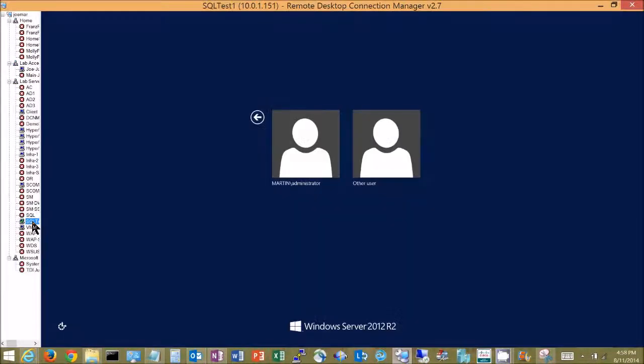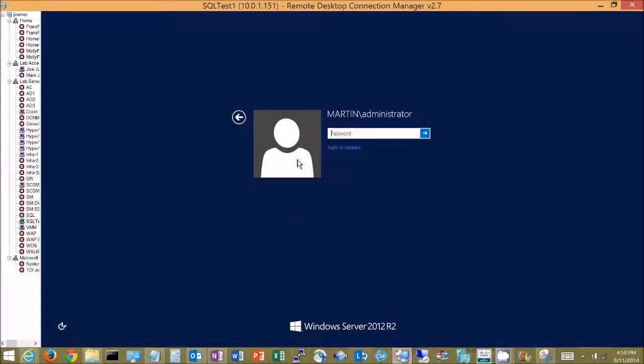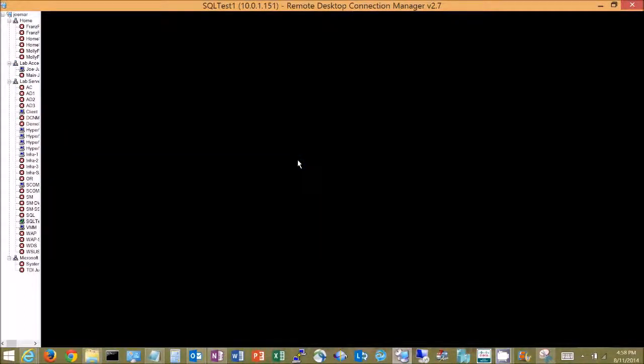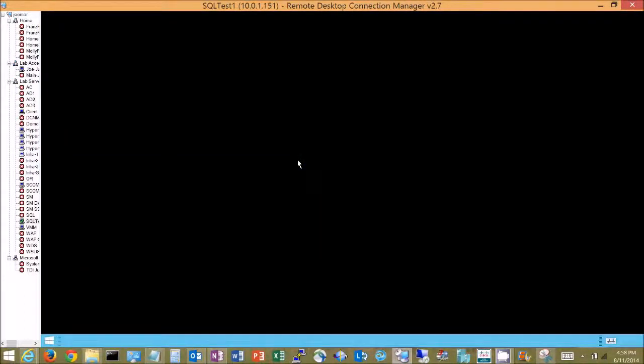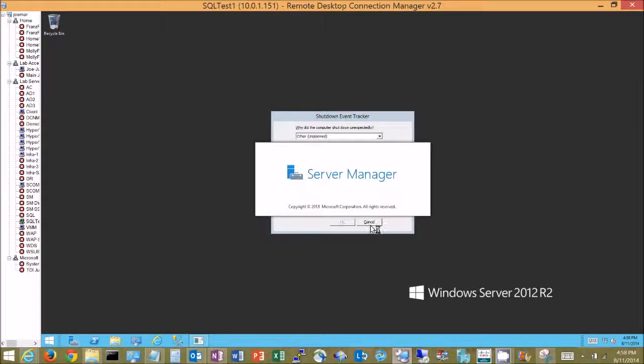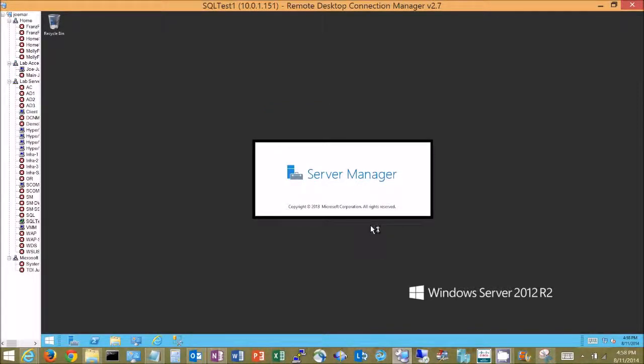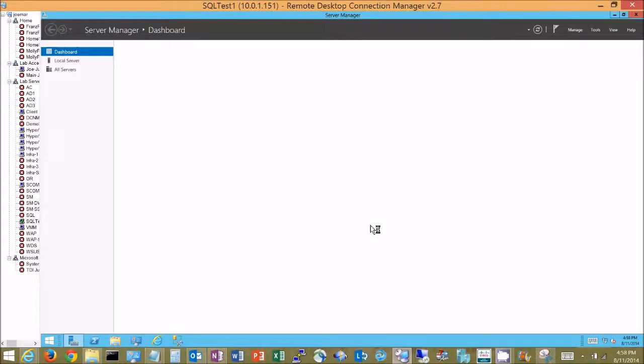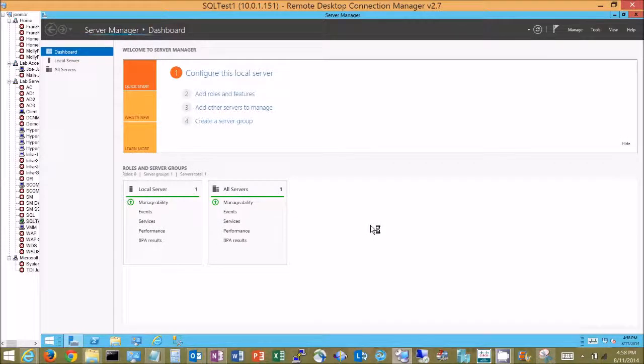I'm going to go over here to my SQL host. We see that it's giving me the request to go ahead and log back in. And I will put my creds in, and we will be back into our SQL server host. We notice that we get our "this server had crashed" message, in which I could select something like doing a demo or whatever. I'll just hit cancel. And now this system is coming back up. So just the fact that I was able to RDP proves that the network is continuing to function. And then we'll go in and look at our local server.